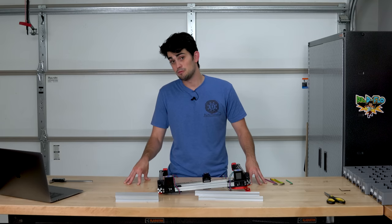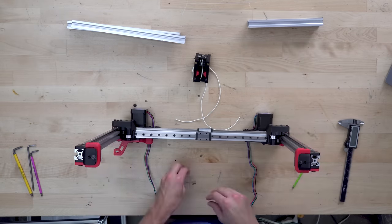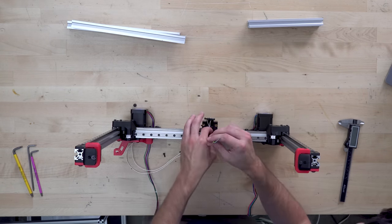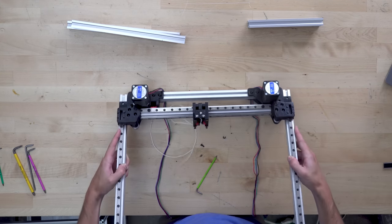The last thing I need to do before installing the belts was to put the tool carriage on its rails. Now, I'm going to talk about what these white wires and magnets are doing a little bit later. Don't worry about that now. What is important is that this carriage moves freely without binding.